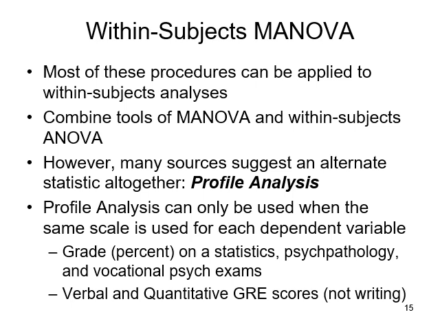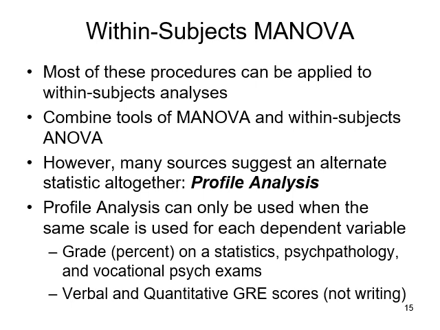So you can also use MANOVA with within subjects, and again, most of the procedures can be directly applied to the within subject analysis we talked about with ANOVA. It basically combines the tools of MANOVA with the within subjects ANOVA. However, when possible, you may want to look at a different statistical technique called profile analysis. Profile analysis, however, can only be used when the same scale is used for each dependent variable.